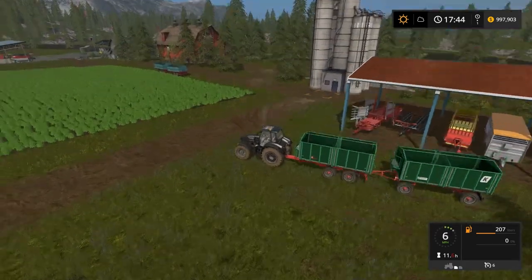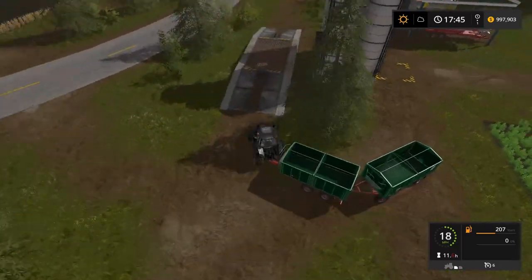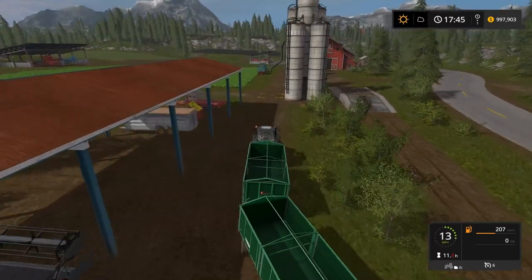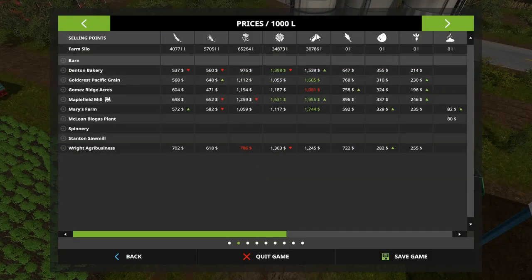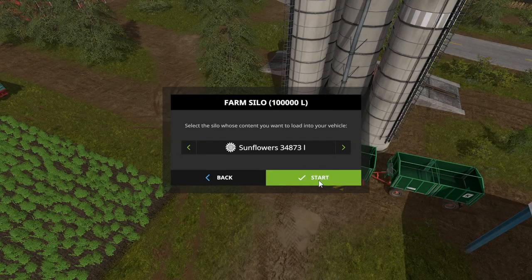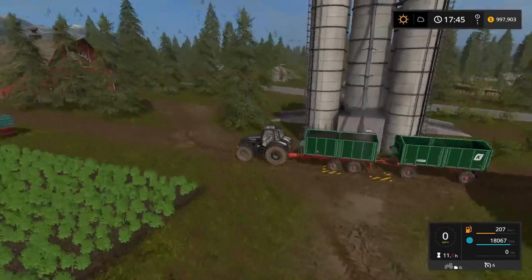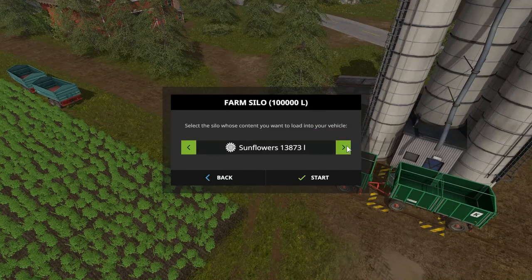Alright. Now, remind myself, it was sunflower and soy. I'll verify that when we get around here. Didn't have enough angle to pull in straight. So let's go around. All right. Sunflower, soy. Okay. And I want sunflower, start, and we'll just go till he fills, which is 21,000 liters. I like the dust that flies up. Nice realism. Alright, right in there, and soy is next, start.